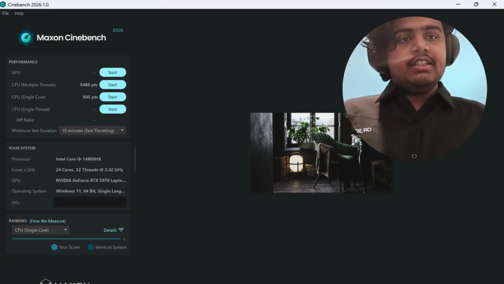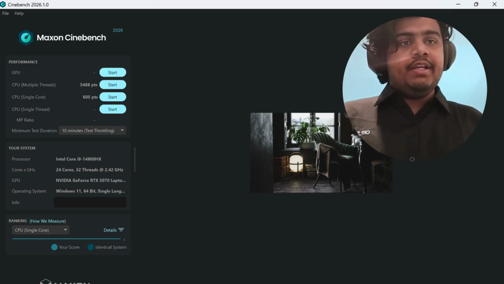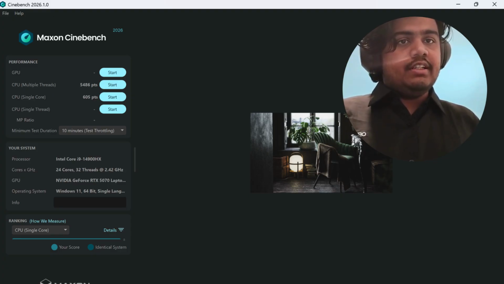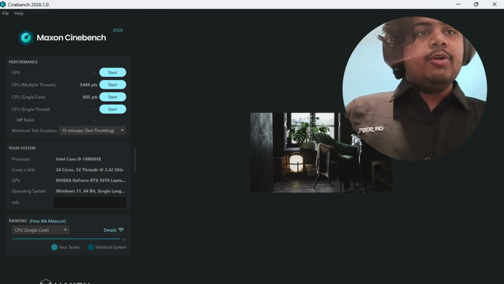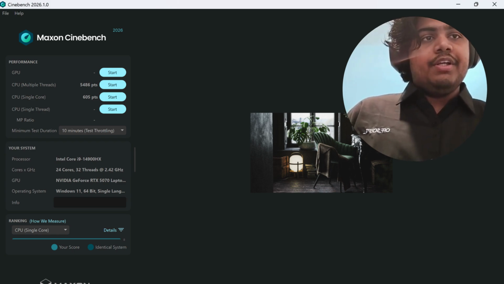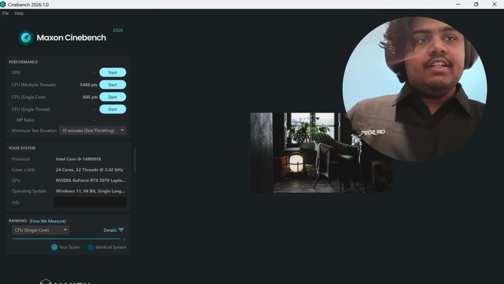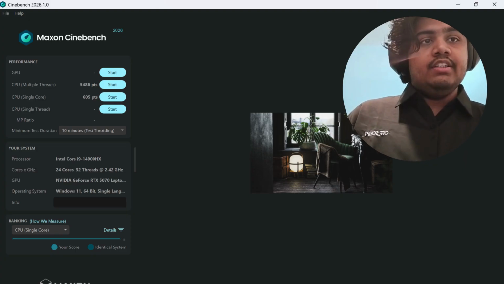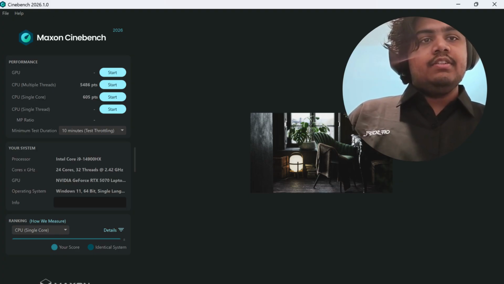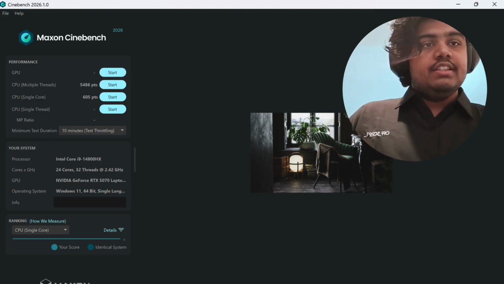Regarding the log files, Cinebench doesn't make any automatic log files. So for the throughput index and the MP ratio, we had to calculate this manually. For workload A, the throughput index is 3.05 points per second, and the score per minute is 182.87. And in workload B, the throughput index is 1.01 points per second. The score per minute is 60.5.